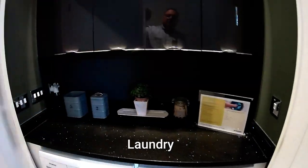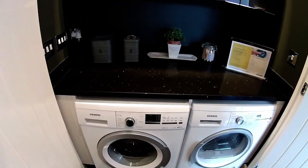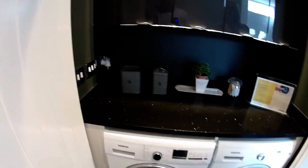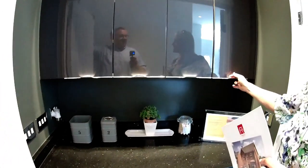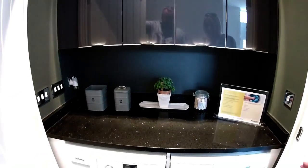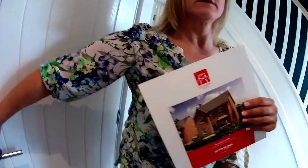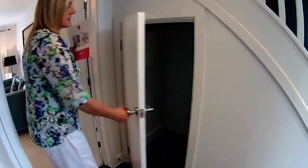Ah, nice. Oh, we didn't expect that, did we? No. I thought I was just going to open this door and it would be a coat cupboard. It smells like washing's already been done in here. But this is the utility cupboard. Or is that a plug-in that makes it smell like a utility? That smells like clean washing, yeah. Perhaps. Could be, I don't know. What a great cupboard. I like that a lot. So you've got a separate washer and dryer there, so everything's tucked away. Very good. And you can shut the door on your baskets of washing. Right, we've got another door here, which is the understairs cupboard.